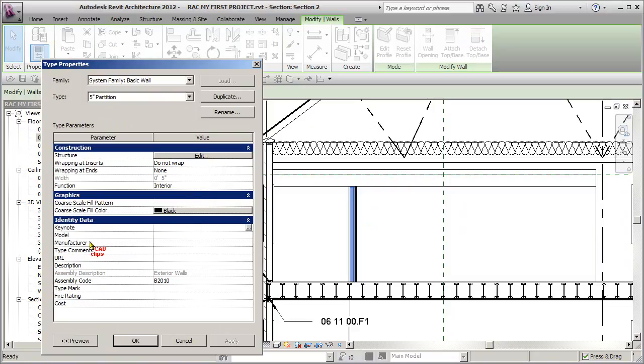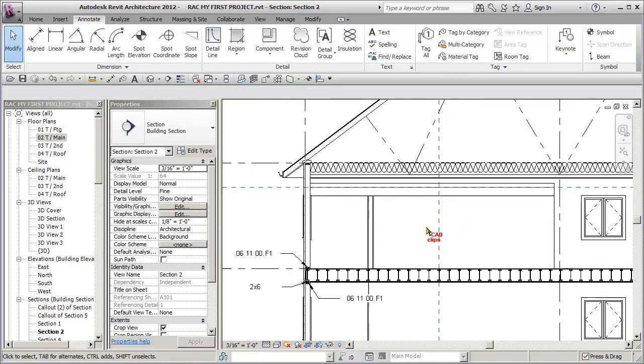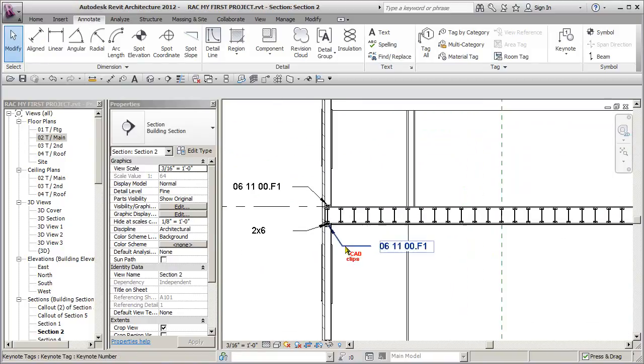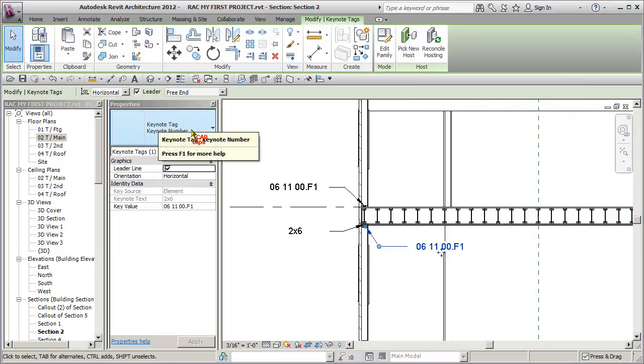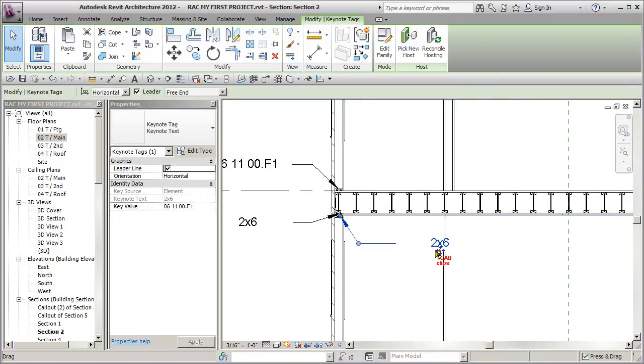Or you can go in here and you can create custom keynote tags. You can actually write a piece of text in here and it'll pick it up. But you have to be careful because you have to go in and change your tag type a little bit. That's getting a little bit more advanced inside of there. So if you have your objects tied to keynotes and you add with the keynote object here tied to this file, then you'll get your information. Once it's in there, you can adjust the way the keynote looks and whether you want to see a number or whether you want to see text, etc.